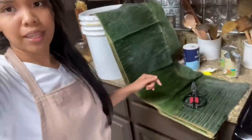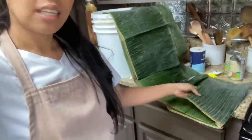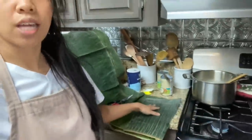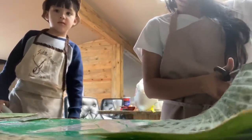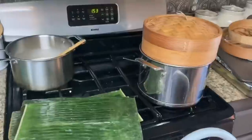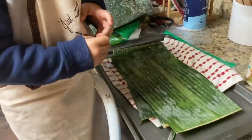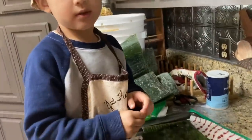Ayan, may dahon kami ng saging from the Asian market. It was frozen and ang gagawin lang natin, cut natin and then initin natin siya dito sa kalan. I think that's what you're supposed to do. I'm not sure. Saan lalagay? Dito. So it's done.